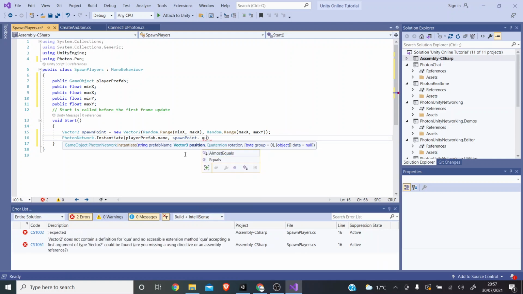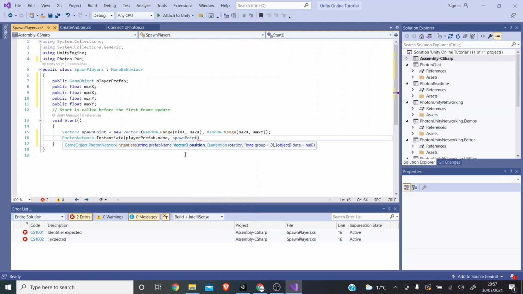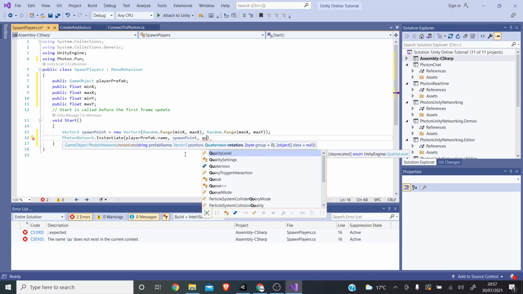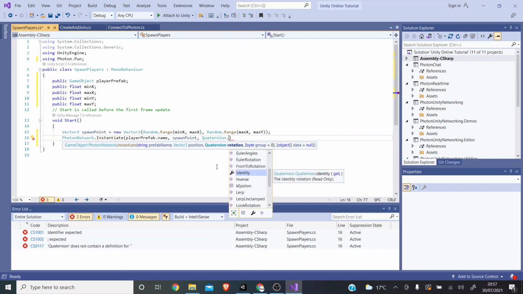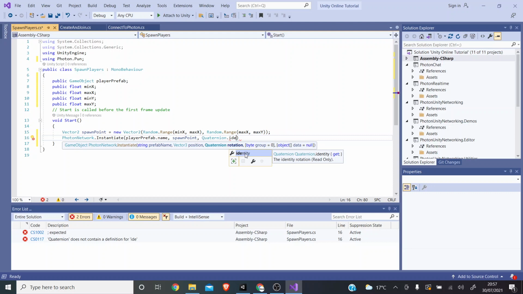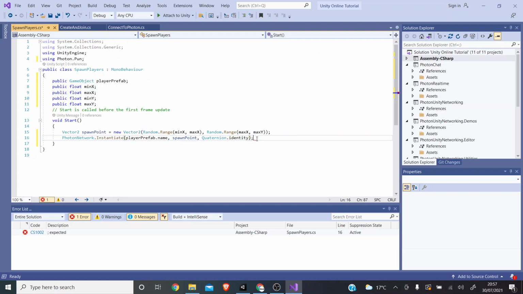And I'm going to do Quaternion, or whatever you call it. I hate these things. You'll know more about them the more coding you do. They're just a pain. Dot identity. And then that's all it. This should now work.